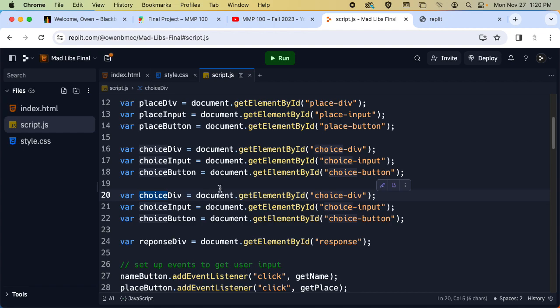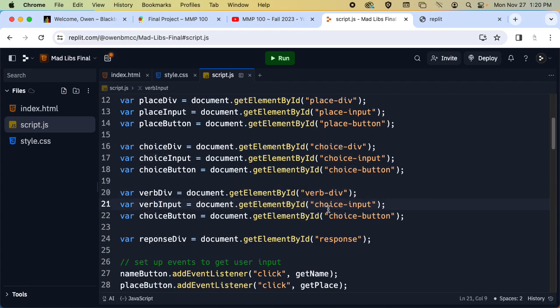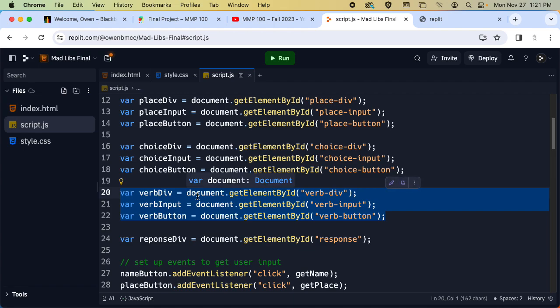And it has to match when we use it later on in our script. So for our verb div, we're going to use verb here. And I'll replace choice with verb here. I'll replace choice with verb here, and I'm just going to go through and do each one of these parts. And so we just have to make sure it's consistent and that we match the naming conventions that we used in our HTML.